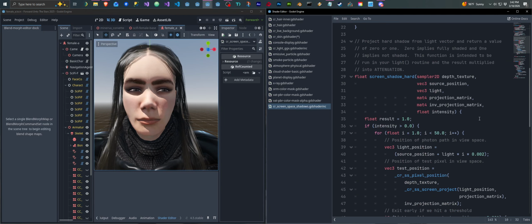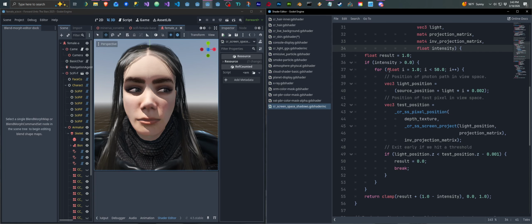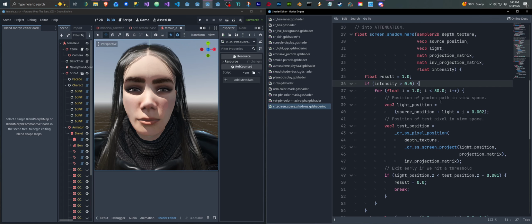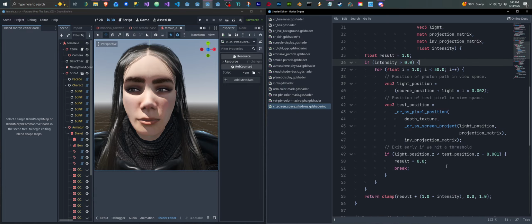And then finally, we have an intensity value, which you could kind of ignore for now. It's going to allow us to basically say how much we want this effect to apply or not. And for the hard shadows, I don't think it works right. So yeah, it might be a little broken. You can test it and find out, but it wasn't really designed for this particular effect. It was actually designed for the smooth effect. So, but for now, we'll just kind of ignore it.